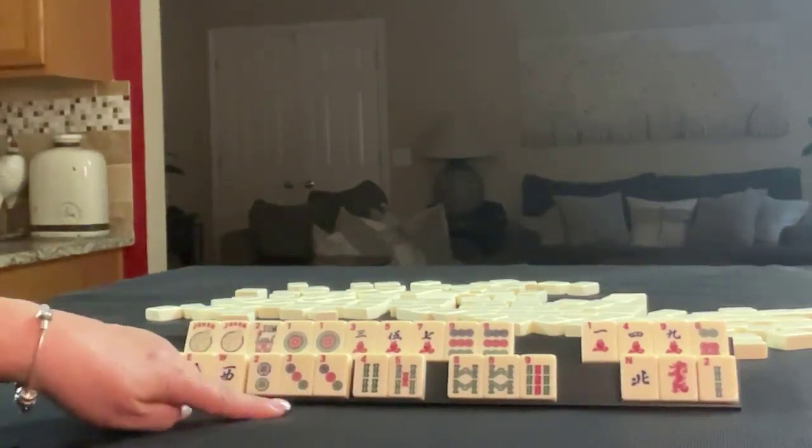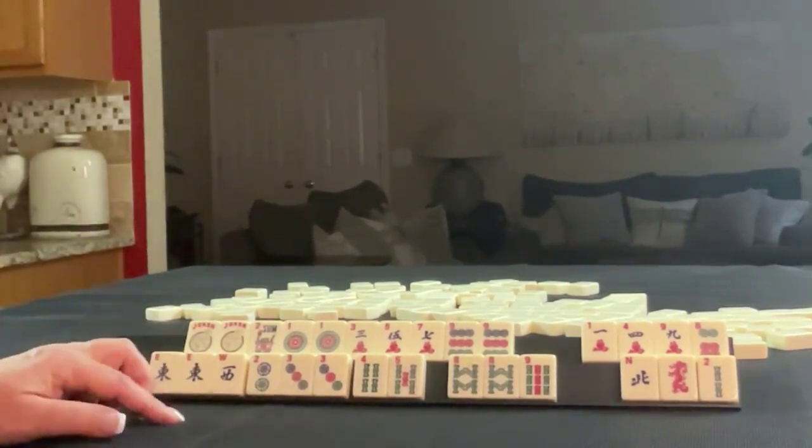Okay, if you would do something differently with these tiles, write pull three and what you would do in the comment section below. When you first get your dealt hand, arrange your tiles. I like to put my number tiles together in numerical order by suit. And then I put my winds and dragons together, and then the flowers and jokers to the side. I zero in on multiples, build around multiples, because that's the strength of the hand in American Mahjong. If you don't have multiples, build around the predominant pattern. If you have multiples and predominant patterns, build around those and you'll be optimized to complete those hands.